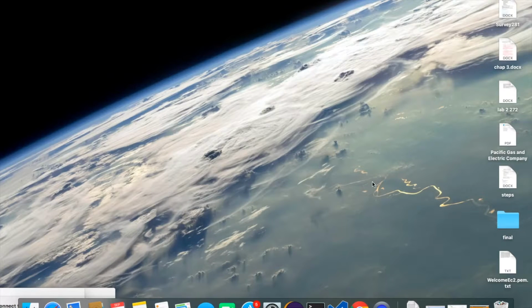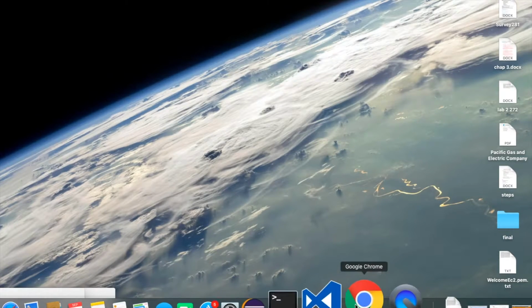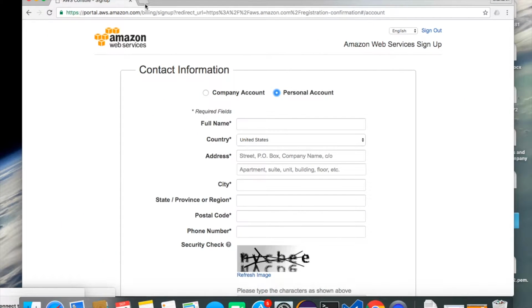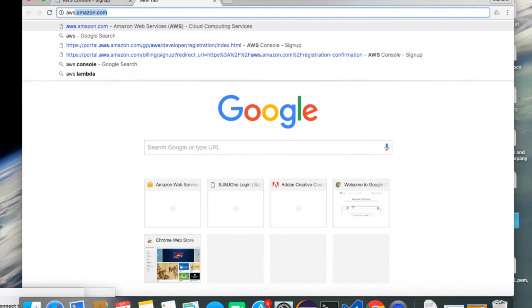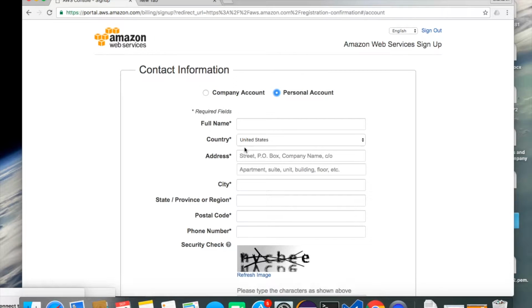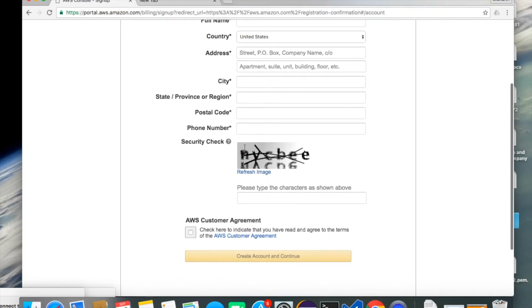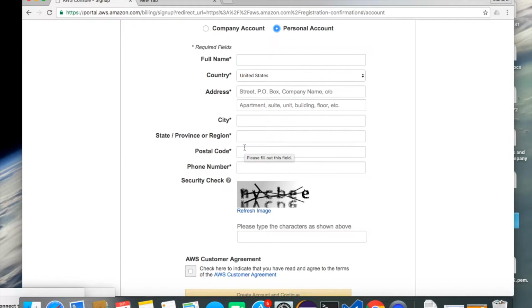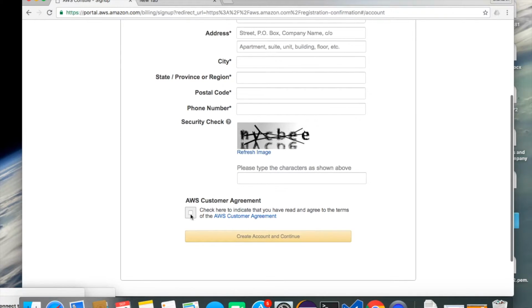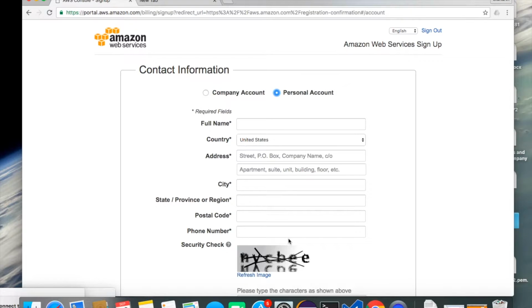So let's start with the first one and let me tell you how to sign up for Amazon's web service website. You can go to aws.amazon.com. I have already opened it for you. Once you enter your email ID, these are the fields they require you to enter. As you can see, it's quite basic personal details. Once you are done, you can check the agreement and terms and conditions, and you can continue. On the next page, you will be asked to provide your bank details, including your credit card details. I won't be sharing these details in this video, so I'm not putting that part in the video. After that, they will just verify your email and phone. Once that is done, your sign up will be completed.